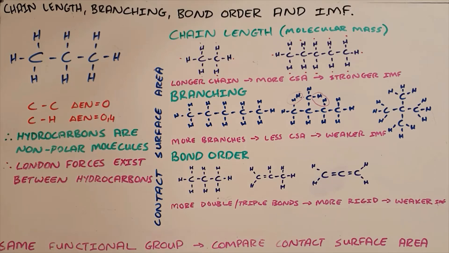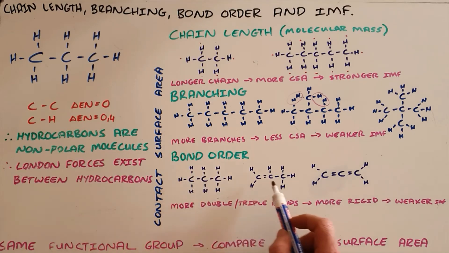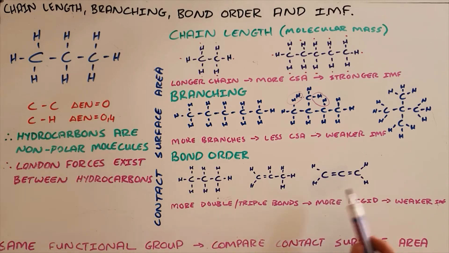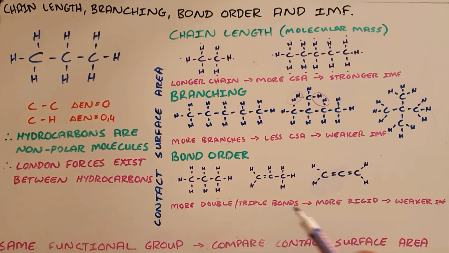The third possible change is bond order, which refers to multiple bonds — those being double or triple bonds. We can compare three three-carbon chains: one with no double bonds, one with one double bond, and one with two double bonds. Multiple bonds increase the rigidity of the molecule, making it more rigid and less flexible, which causes fewer interactions between molecules and decreases the number of possible sites for London forces. So as the bond order increases and the number of multiple bonds increases, the intermolecular forces get weaker because the molecules become more rigid.